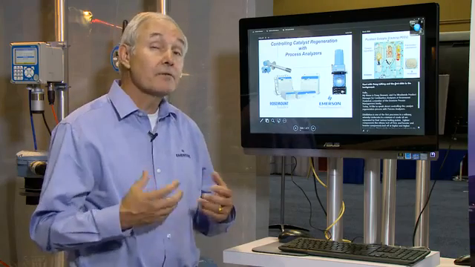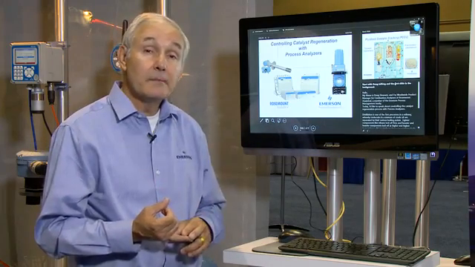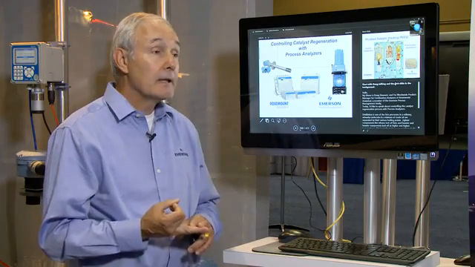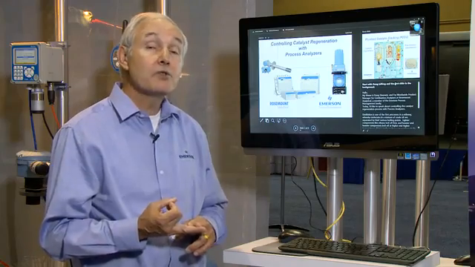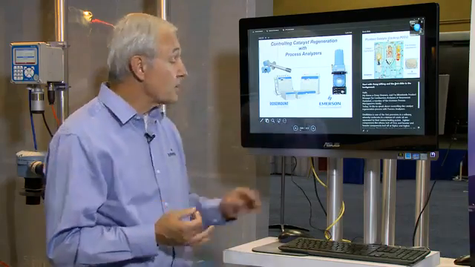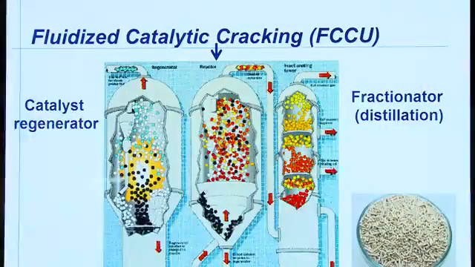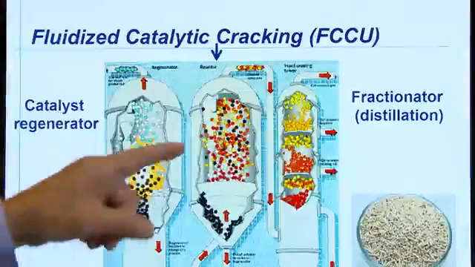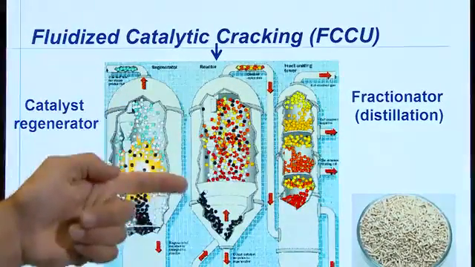These heavier components that are left over, particularly cycle oil or naphtha, can be broken apart further by using a catalytic cracking process. Here we have a bed of catalyst material which looks much like this. It's a zeolite type of catalyst.